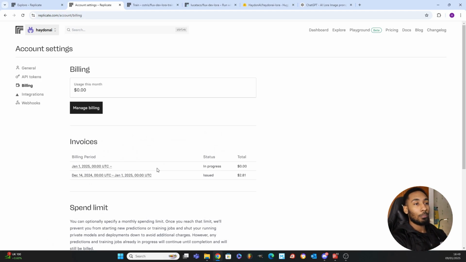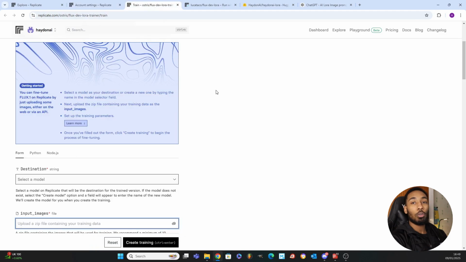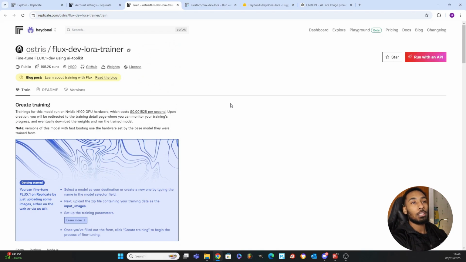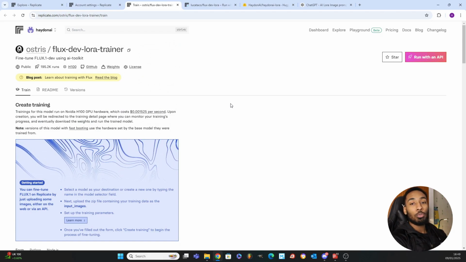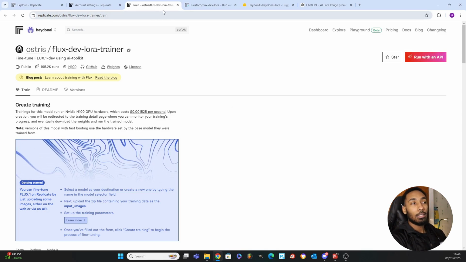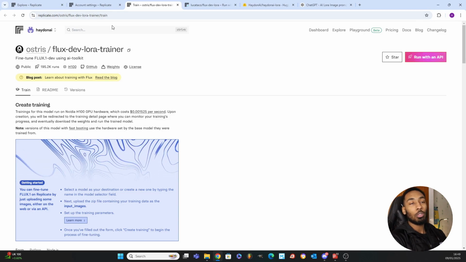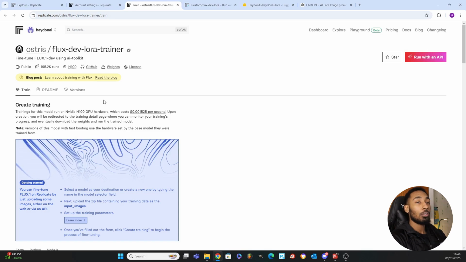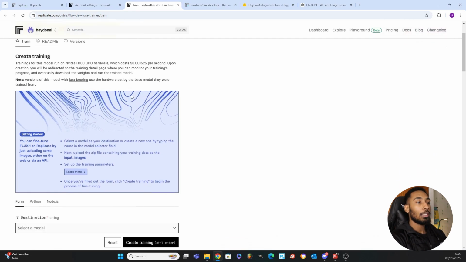Cool. So once you have set up your account and billing, the first thing we need to do is train a Lora model of yourself. The Lora model is basically the model which the image generator will use to reproduce images of yourself. Okay, so click the link in the description. It will be called model or Lora model. You're going to click that link and it will take you to this page. This is where you're going to train the model. So let's get into this.